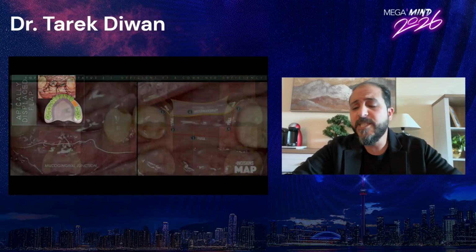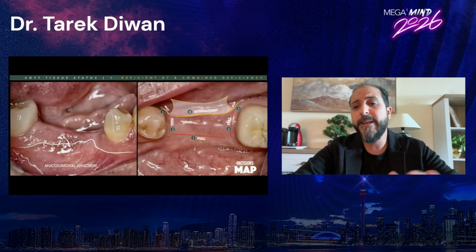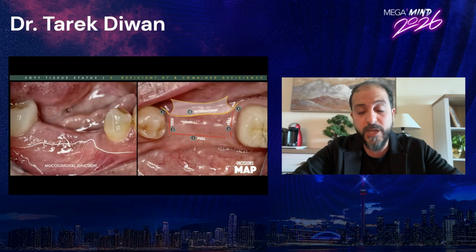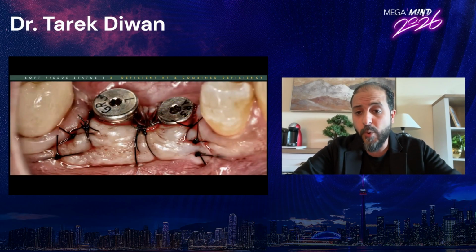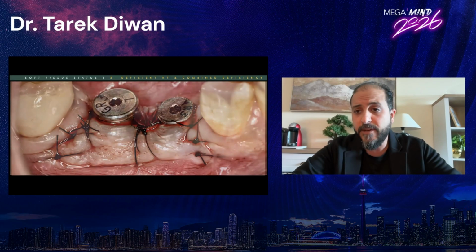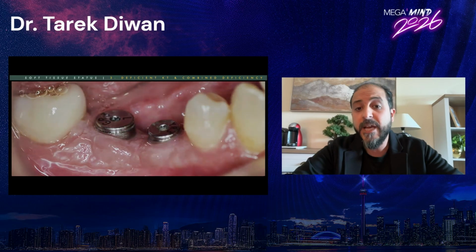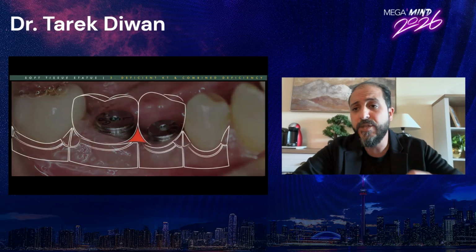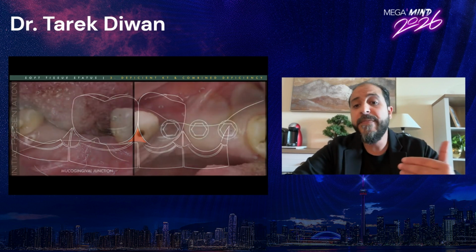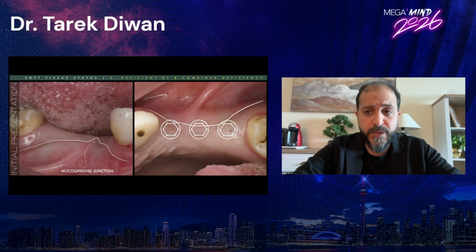So the apically displaced flap is displacing the crestal connective tissue, the crestal keratinized tissue, to a more labial or more apical position. Using this, it will help me as well, having a very good volume of keratinized tissue on the labial side. But the main disadvantage of such a technique is that we always lose the height of the interdental papilla in between the implants because we have reflected all the tissue to a more apical position. And that's why we never do this nowadays.